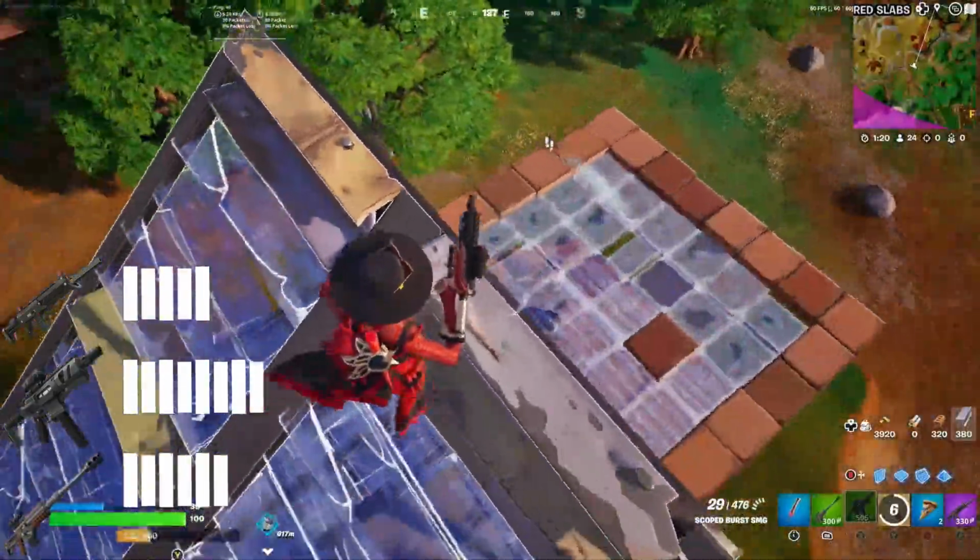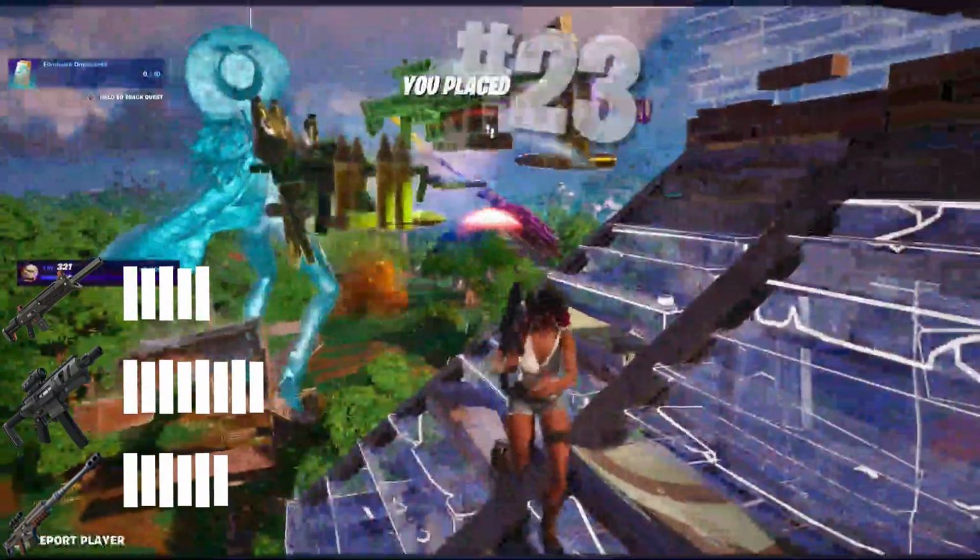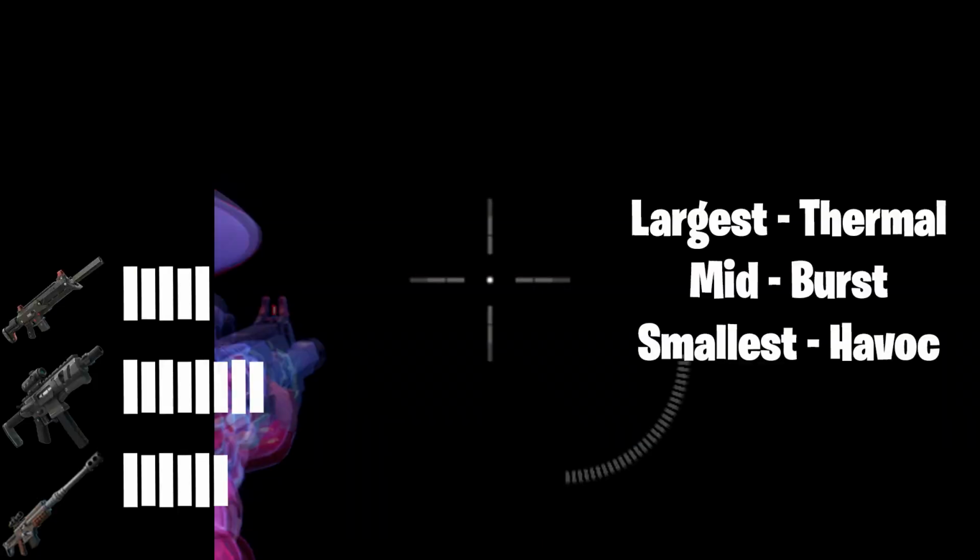Anyways, let's go ahead and move on to the joint category, accuracy. First off, let's compare hipfire accuracy. The Havoc rifle is the most accurate when hip firing, followed by the scoped burst and the thermal. A surprising win for the Havoc, but with aim accuracy, things change quite a bit.